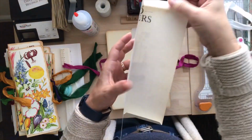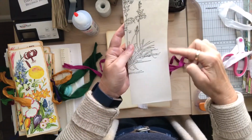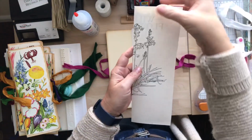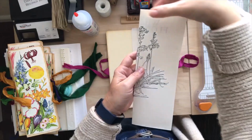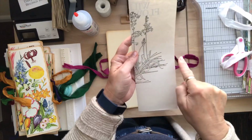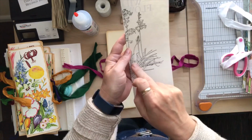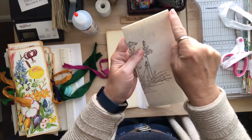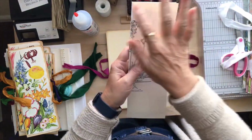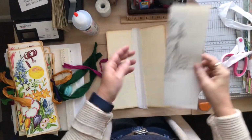You don't necessarily need that if you're going to sew around the outside and then up the centers, because you're going to flatten that anyway. But if you want a little bit more room, leave the flap on the side and just sew up to centers. And you can sew across the bottom if you want. You don't have to, but I've just sewn across the centers. I did sew the first one on the outside, but you don't really need to. But just to keep it cohesive, I'm going to go ahead and sew across there and then down the sides.